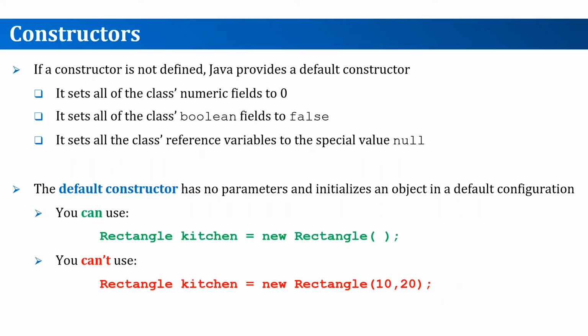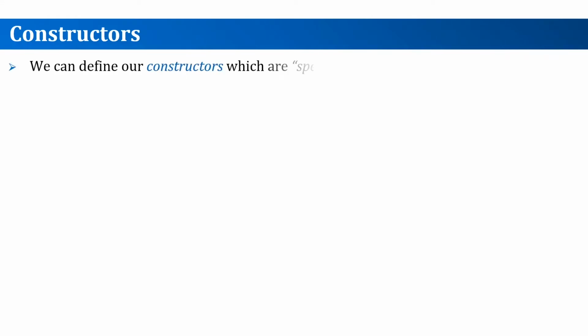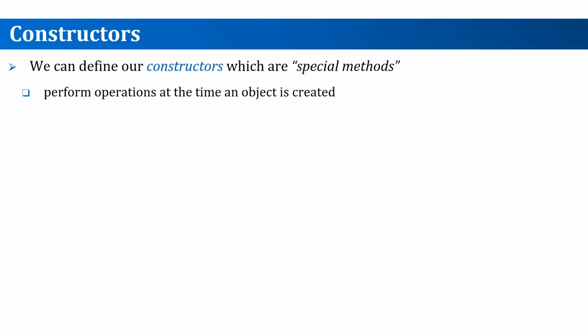So what if we want to create just that? To construct a rectangle that comes pre-configured with values instead of the default zeros. We can define our own constructors, and this is what we will do next. It's important to understand that constructors are special methods that are called only when you instantiate the object from the class. They are usually public, so other codes can use them to create objects.